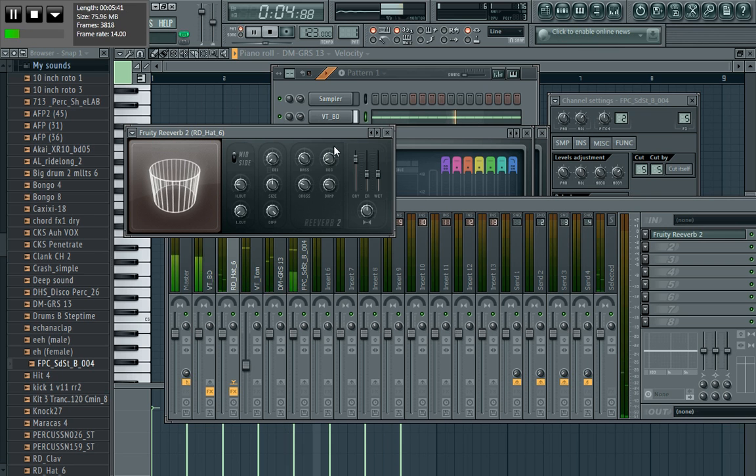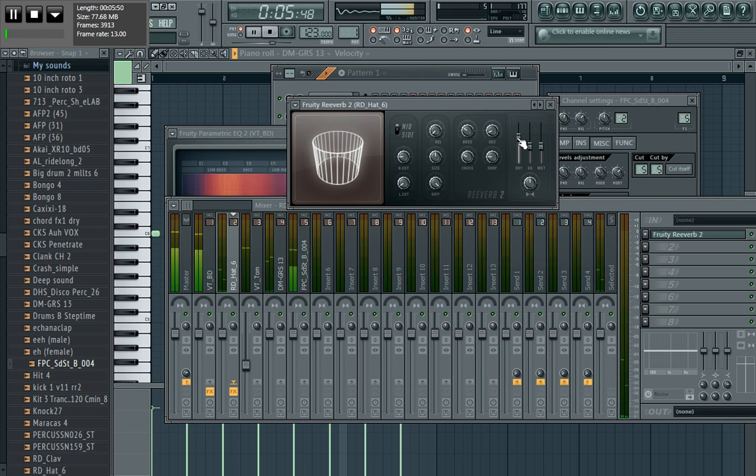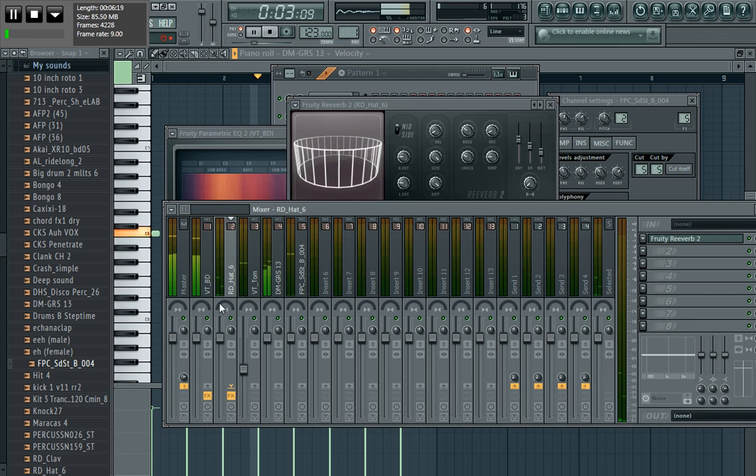So you hear how now all of a sudden it seems like it's there, it's on the left, but a bit of it is also on the right. So I like that. So maybe I might start playing around. So that's not too wet. Make the room bigger. Maybe cut it off a bit just so there's not too much. And you could also just pan a bit of it to the right from here now.